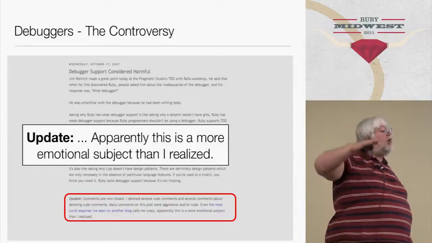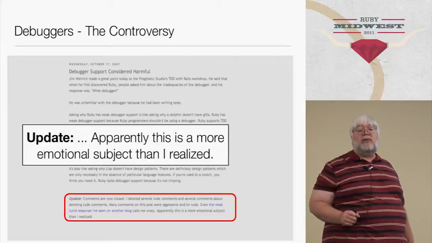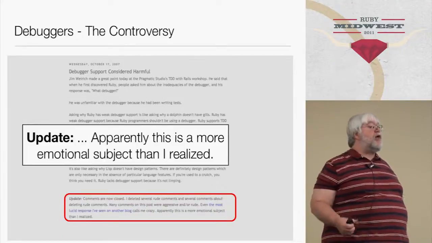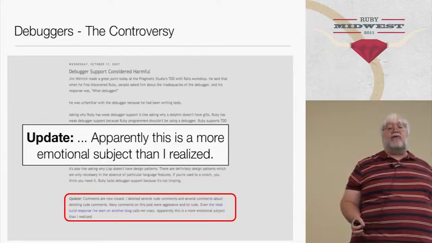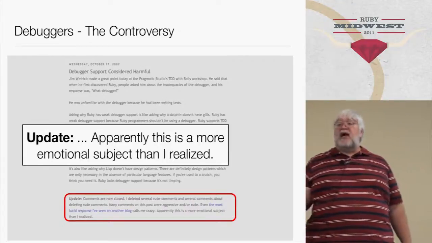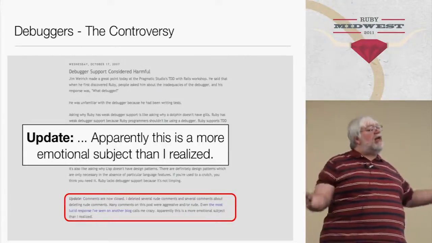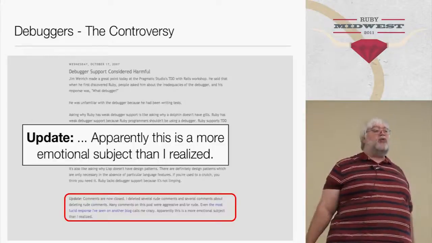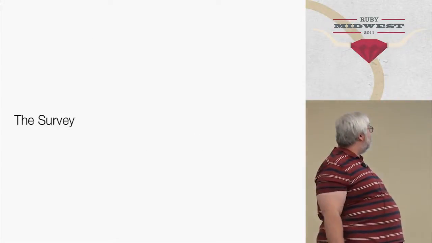I have a layer of things that I do when I'm debugging programs. The debugger is not the first thing I reach for, but it's certainly in my bag of tools that if I need it, I can reach for it. And we're going to talk a little bit about that bag of tools and how you might use it.